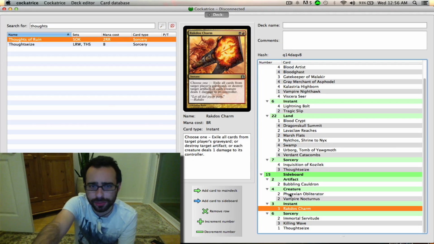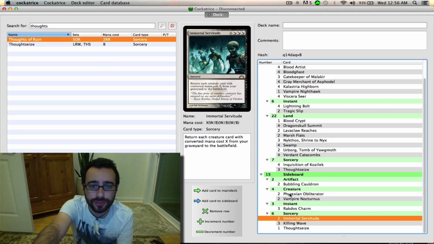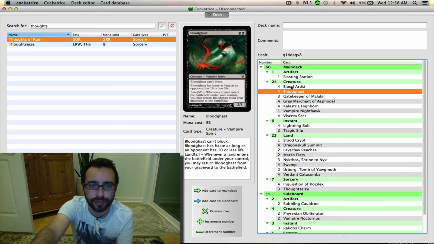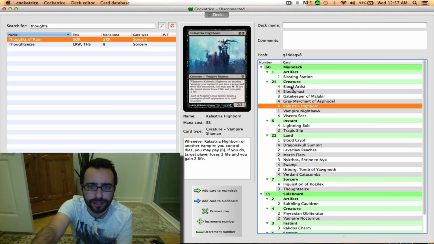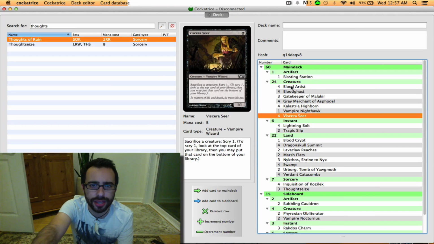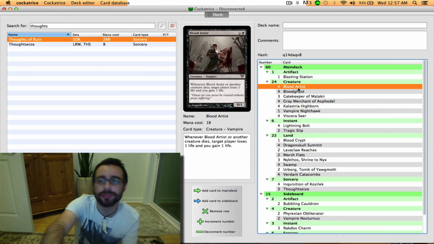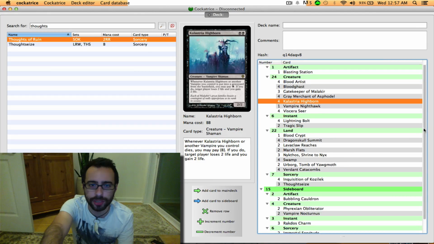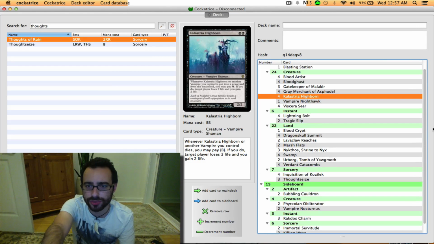Rakdos Charm, because if you're going to play black-red, Rakdos Charm is like the best sideboard tech an aggro deck can have. Immortal Servitude is going to be generally paid for 2 here. 2 allows you to bring back most of your deck here. It allows you to bring back Blood Artist, Bloodghast, Gatekeeper, Malakir, Highborn, and that's it. But that's going to be a fair amount here. 4 different cards that you can bring back, most of which do the drain.